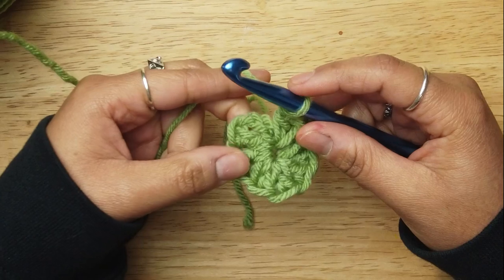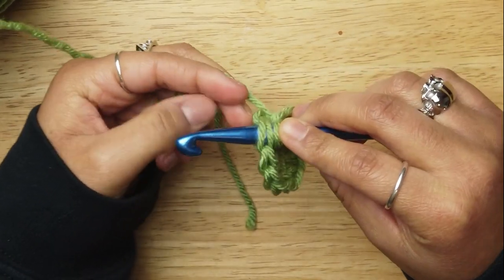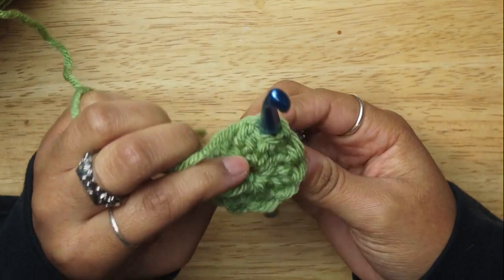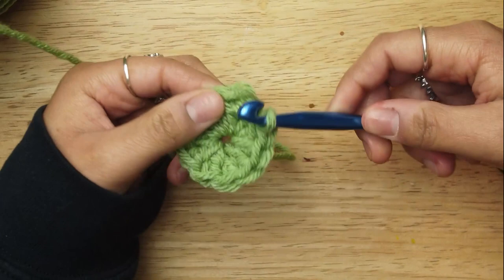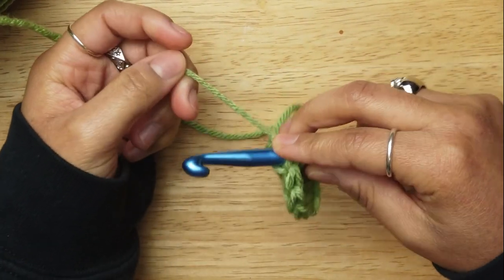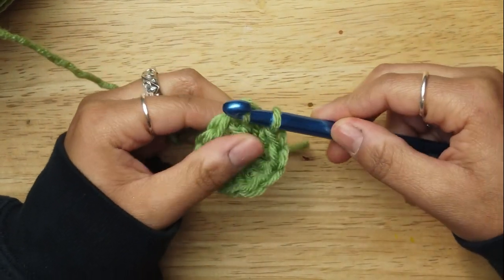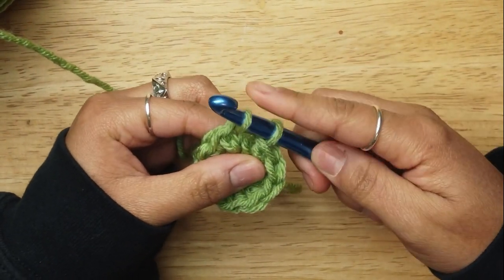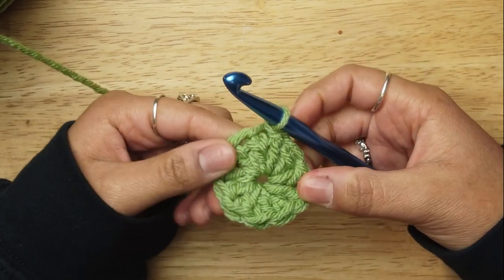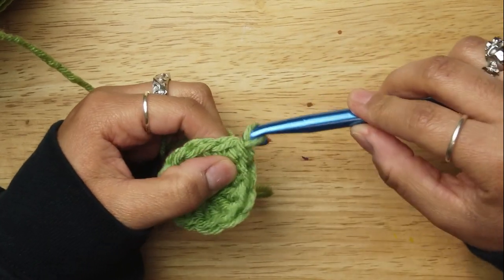So you're gonna take your hook, you're just gonna put it through, just like that. So this is what it looks like on the back. Front, you're just gonna put it through. And what you're gonna do is yarn over, and you're gonna bring it through. So you see you have two, you're gonna bring it back through. And that's a slip stitch. So let's do it again.